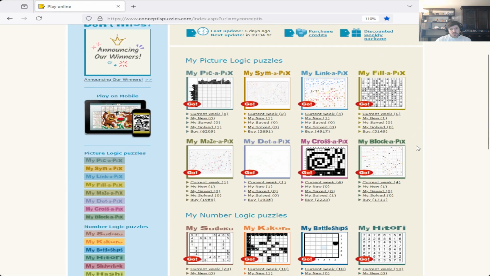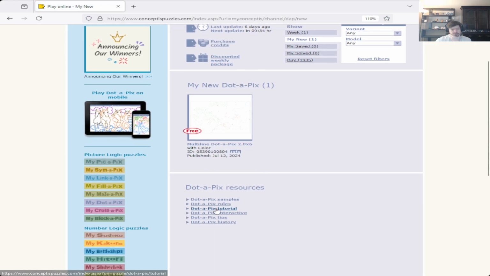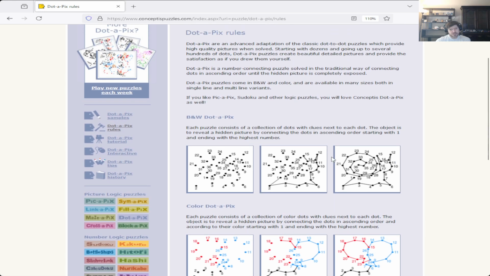Just saying. Okay, so now we have the Data-Pix here, which, when I said it is literally just connecting 1 to 2, 2 to 3, 3 to 4, and so on and so forth, I really did mean that. There's no puzzle to this. There's nothing here that makes it any challenge at all. So that's the reason why I don't do the Data-Pix puzzles at all.